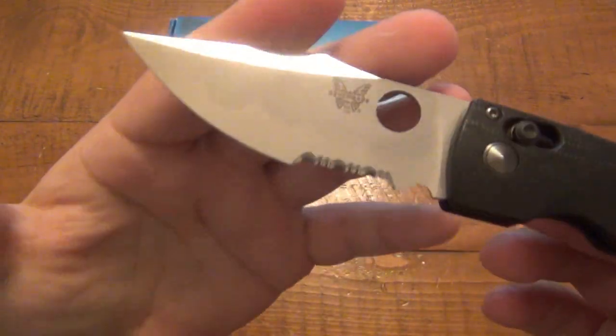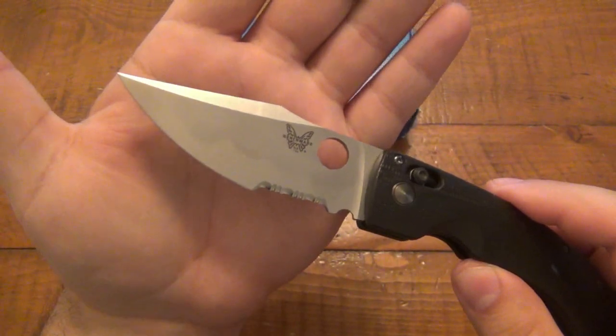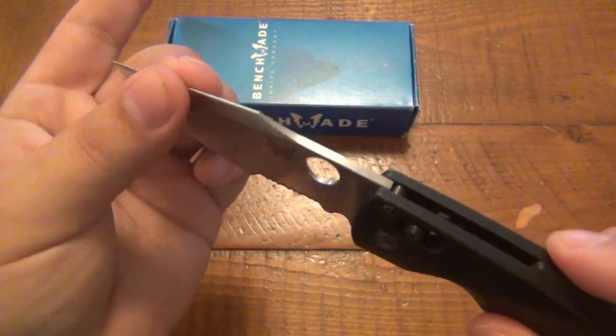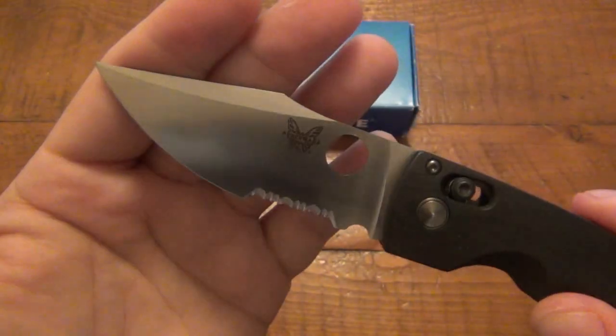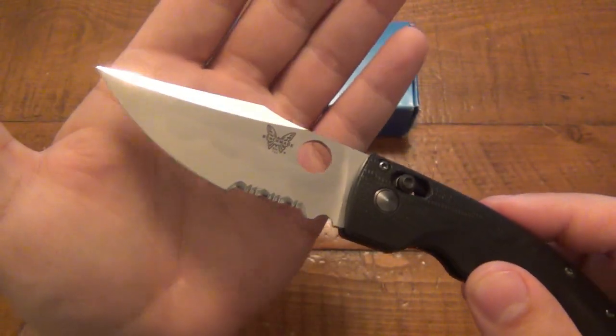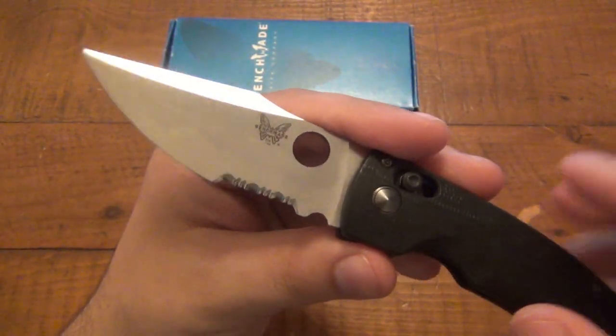But going back to the blade here, very, very aggressive design. I really like it a lot. Super cool. I like the huge swedge. It's very pronounced. Obviously, it's not sharpened at all. It's just, I don't know, a sexy looking knife. I like aggressive looking blades, mean looking knives, and this is a mean looking knife, to me anyway.